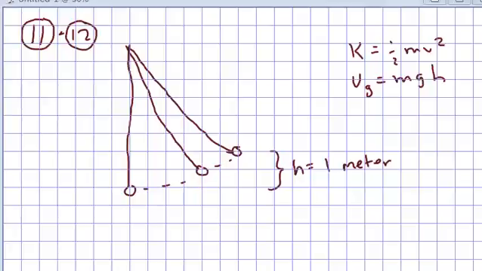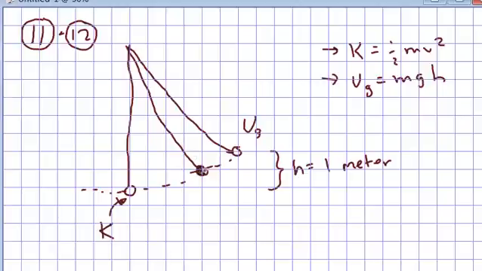First of all, pardon my pathetic pendulum, but the idea is okay. Let's take a look at the energy as a pendulum swings back and forth. At the bottom, the pendulum is moving at maximum speed, but has no height above its lowest spot. So at that spot, it's got pure kinetic energy, pure 1/2 mv squared. At the top of the arc, it's got pure potential energy, pure mgh, no velocity.